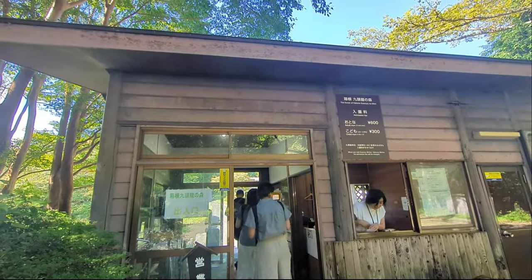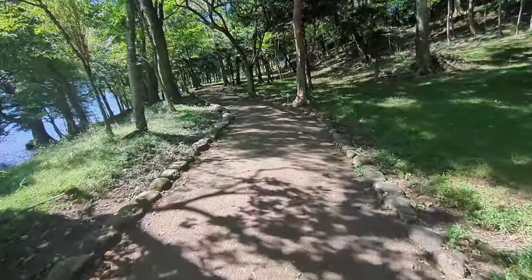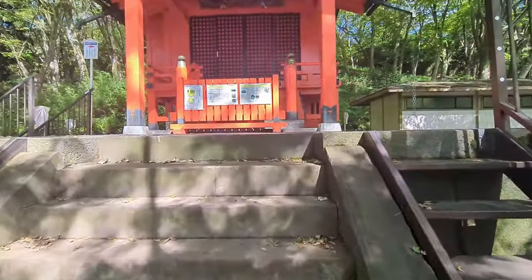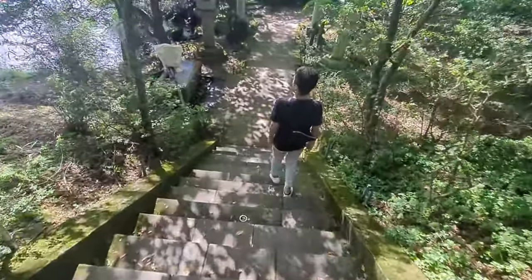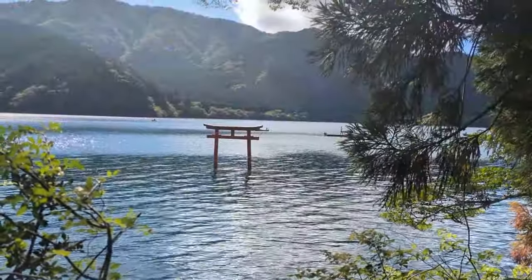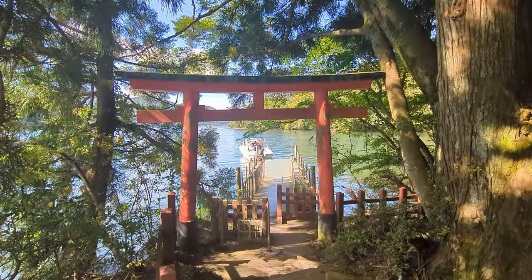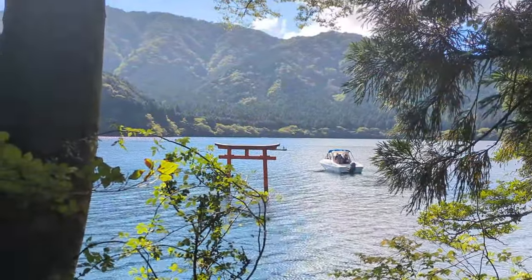This shrine is located within Kuzuryu Forest. It costs 600 yen to enter the grounds. The shrine is very quiet, and there weren't too many visitors. The story behind the name Kuzuryu dates back to the Nara period, when a poisonous dragon with nine heads living in Lake Ashinoko caused storms and brought suffering to the villagers. A high priest defeated the dragon, which later repented and became a dragon deity — and that's how the shrine originated. You can also use the motorboat for a one-way trip at a cost of 1,500 yen; the ride takes about 7 minutes, and they pick you up at the pier by phone, allowing you to get up close to the torii gate.